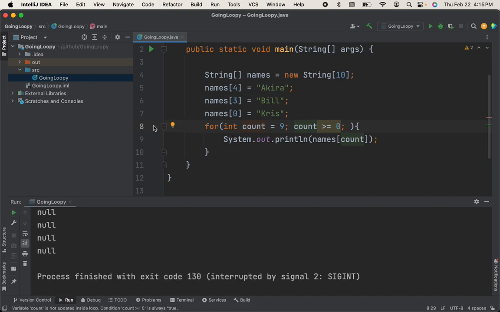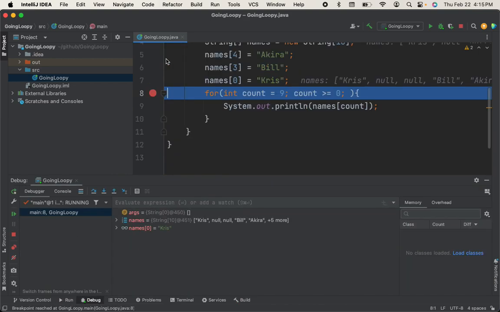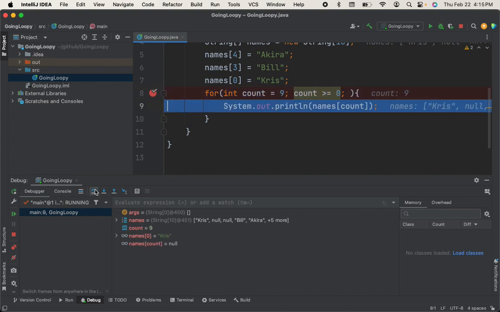All right, so if we run it again, now we're going to get nulls. And let's figure out why. We'll go to debug. Okay. And the count is at 9. And when the count is at 9, here's why.